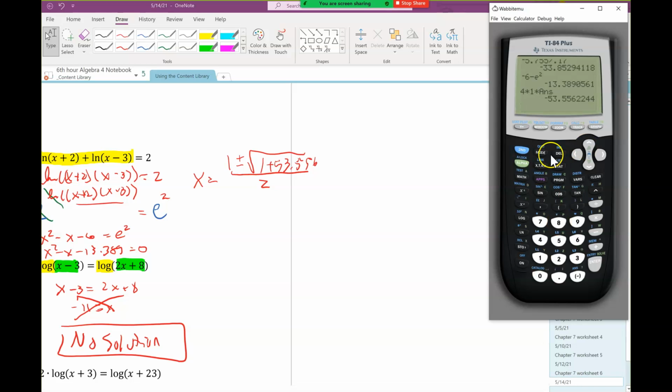And then I'm just going to do that now on my calculator to get those two decimals. So 1 plus the square root of 54.556 divided by 2 gives me 4.193, and that one's going to be okay, right? Because I'll get a positive here and a positive there. And then the other, I have to subtract. Go in and change that to a minus sign, and that one won't be okay, right? Because this one for sure is negative, because you have a negative minus something.